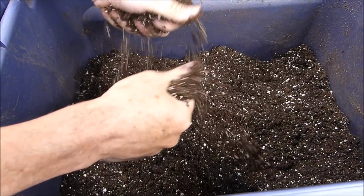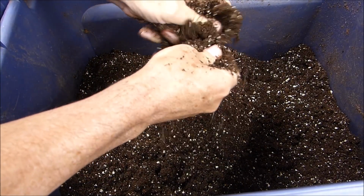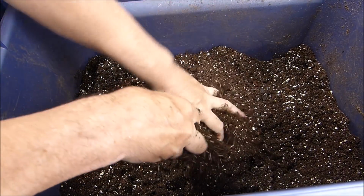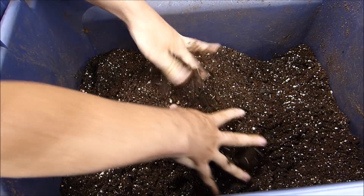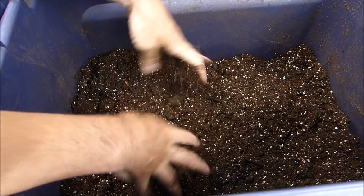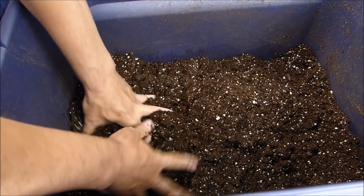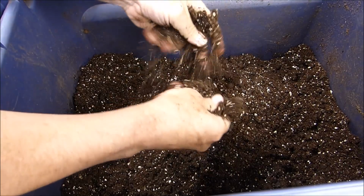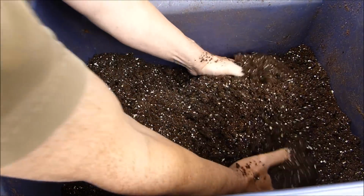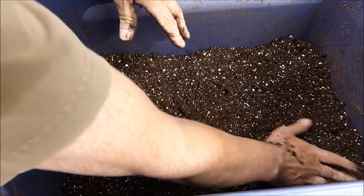Now compost is going to add bacteria, fungi, all kinds of good stuff, nutrients into this soil that's going to last a lot longer than the artificial stuff they spray in here that doesn't last for very long. You know, you put plants in potting soil and they grow good for a while and then they start kind of fading away and you wonder why. It's not your fault. It's because the soil only has a limited amount of stuff in it that it can use. Now when I put the compost in here, this actually is turning it into a living, breathing thing.